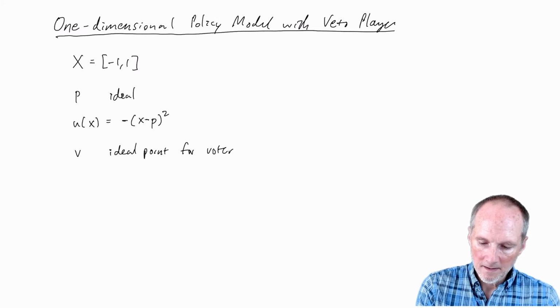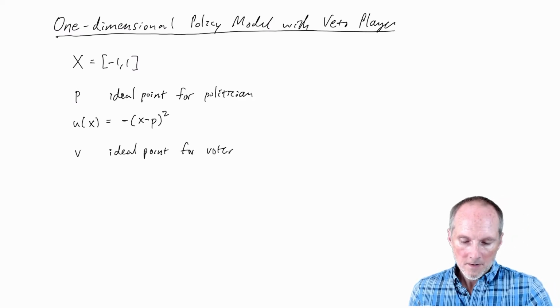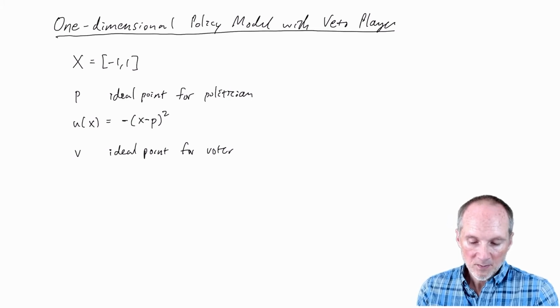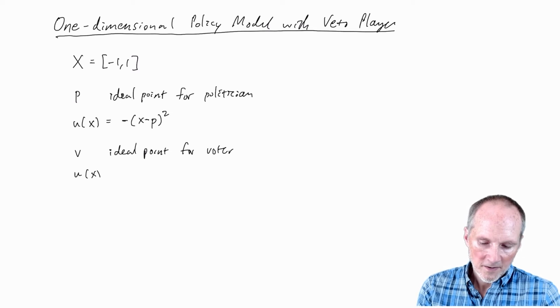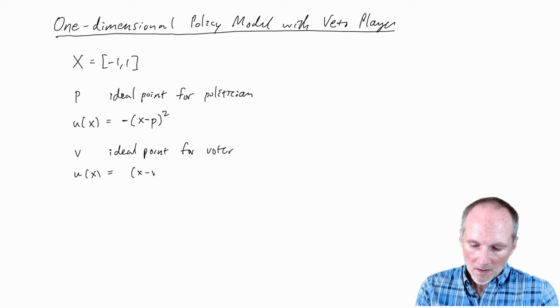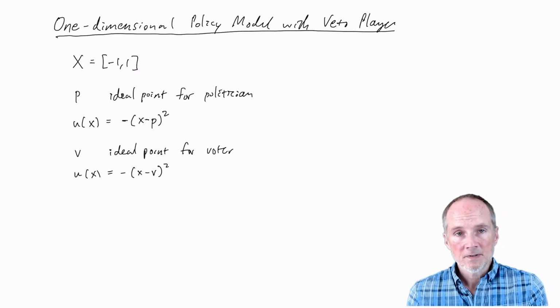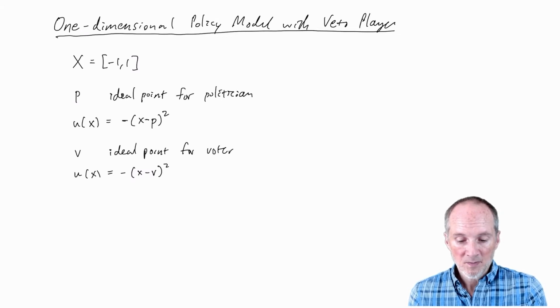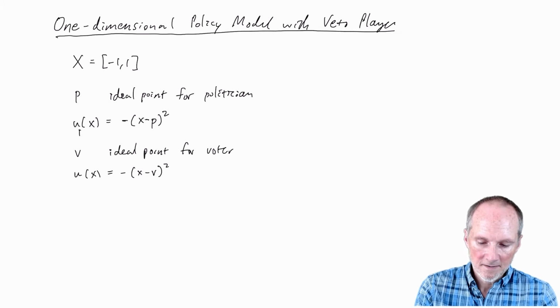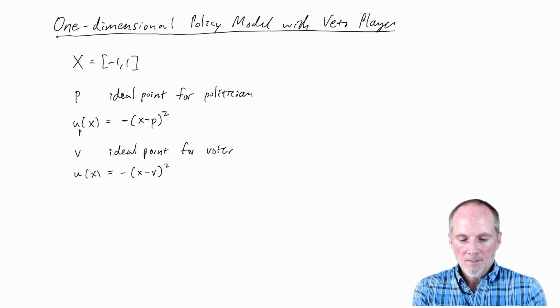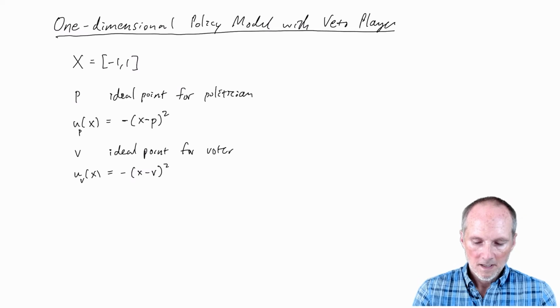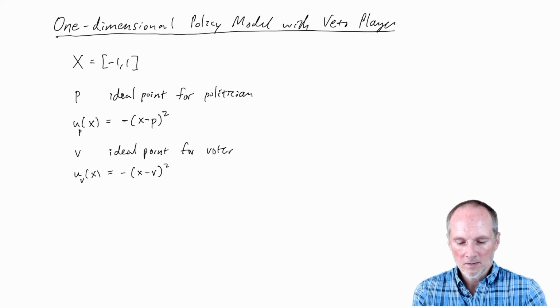Right, so we're going to have two ideal points in this model. And this voter is also going to have Euclidean preferences. I'll give them a quadratic utility function, but now, of course, when we're assigning utility for the voter, we're going to look at the distance from the voter's ideal point, v. Now, to distinguish these two utility functions, if I just use u for both, that's ambiguous. So I'm going to identify the utility function by subscripting it with a p or a v. That way we'll know if we're talking about the politician's utility or the voter's utility.